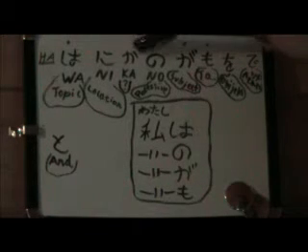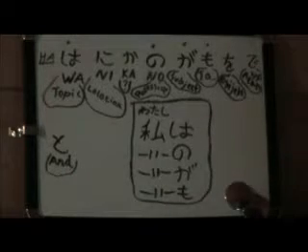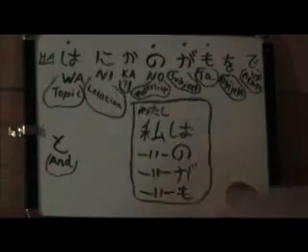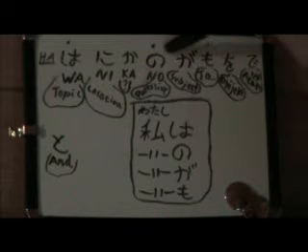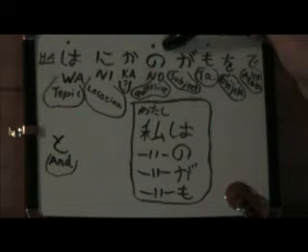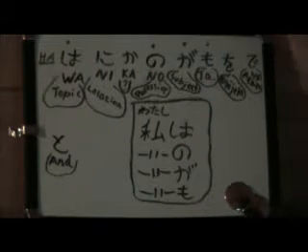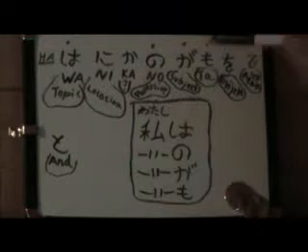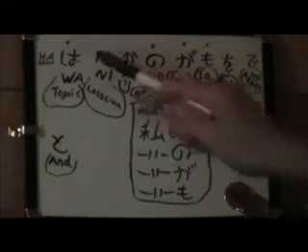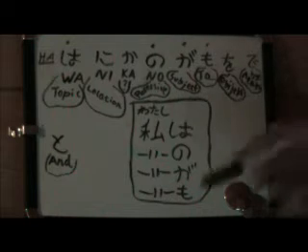We have the particle ka, which is not the primary particles, but it's a question. Not that much used in Duel Masters. We have no, which is a possessive particle. Yours is actually anata no, like anata no ocha desu. Your tea. Or we have the ga, which is the subject particle. It's used like wa, but it's more like progress something.